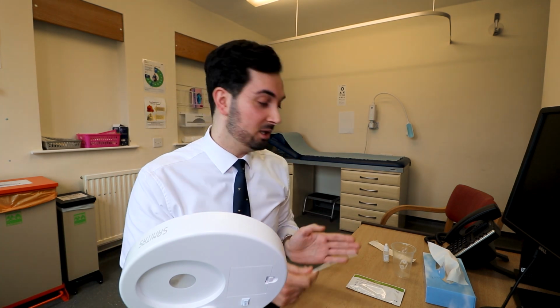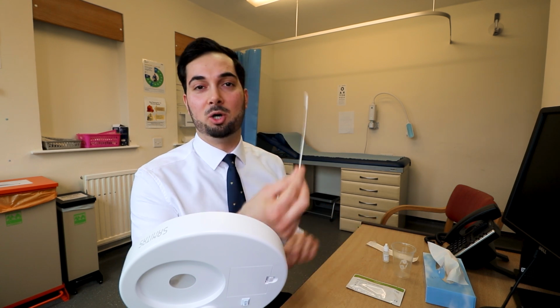If your kit is like my kit, like the IBD one, which I showed you earlier, it only requires you to do a nostril swab. So it doesn't require the throat swab, and you do 2 nostril swabs. Now the way you do it is the same depending on whichever kit you've got. It's the exact same thing that you're going to do. So you're going to get your disposable swab, you're going to hold it upright, you've got your fabric end there.